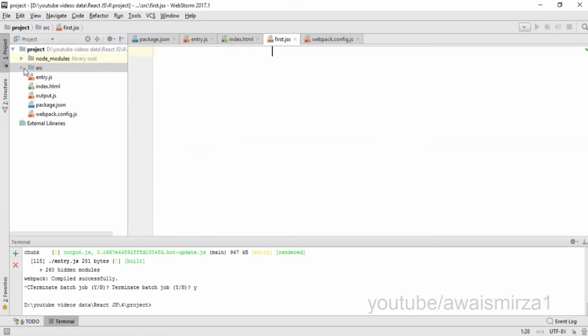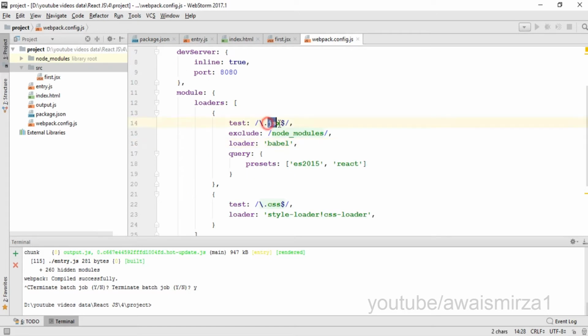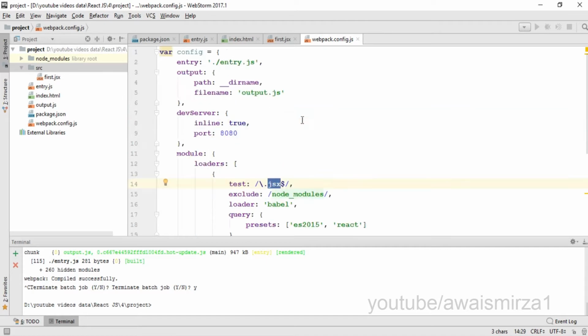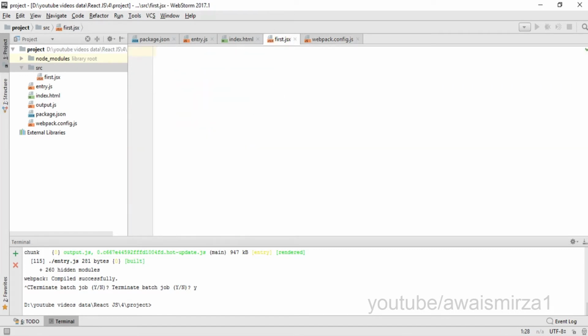I'm creating a JSX file because I have already told the Webpack config that I'll be giving you a JSX file right here. So it needs to convert this JSX file into a JavaScript file. Alright, so let's come back to our first.jsx, and inside this file I'm going to create a component.